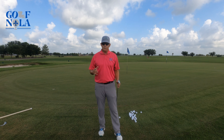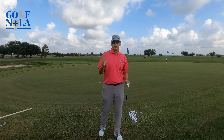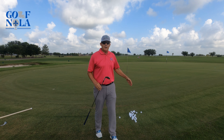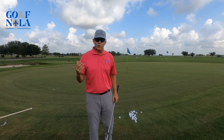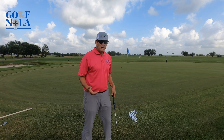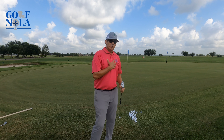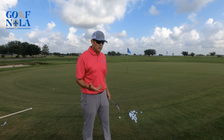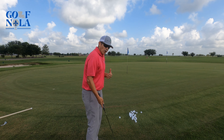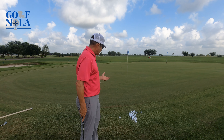I'm out here at Latour Golf Club today doing a review, but I'm going to go to the short pin and share a tip on why you don't actually have to use a lob wedge or putt it. I have a 56 degree wedge here, which would be my shot, but for you it may even be a 52 or pitching wedge — instead of opening the face and trying to hit it hard or do something crazy.